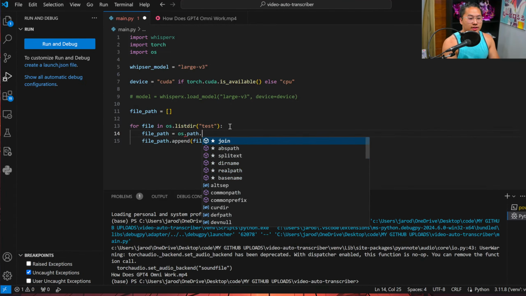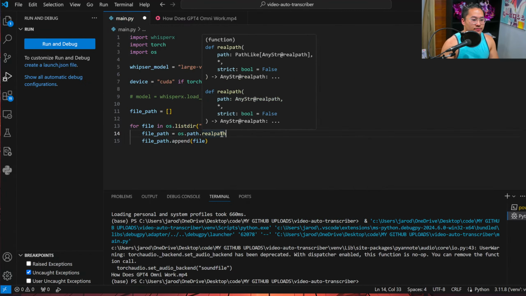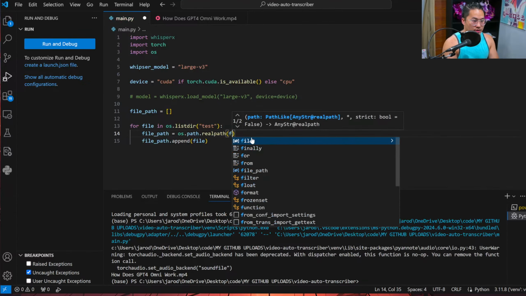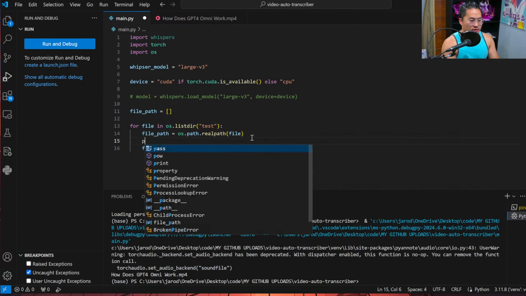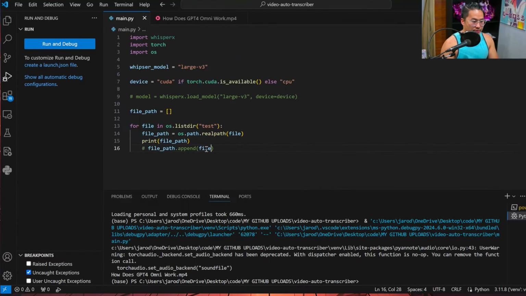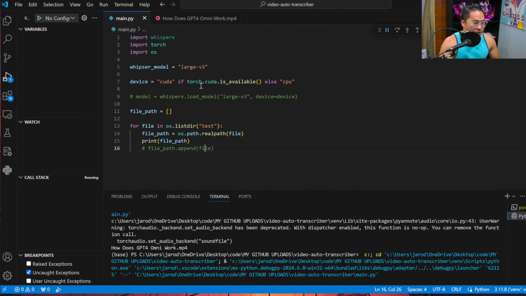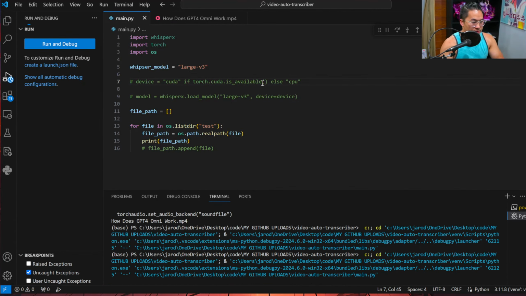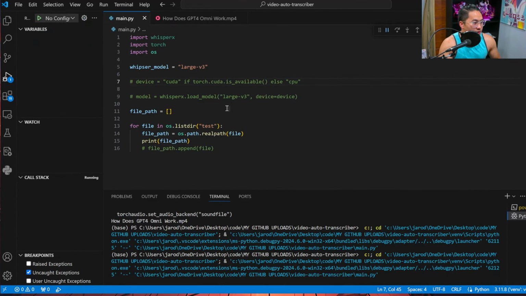Wait, hold on. os.path dot. Is it real path? Let's go ahead and do file, and then print file path. Just refreshing my memory a little bit on how all these things for going through the paths work best.